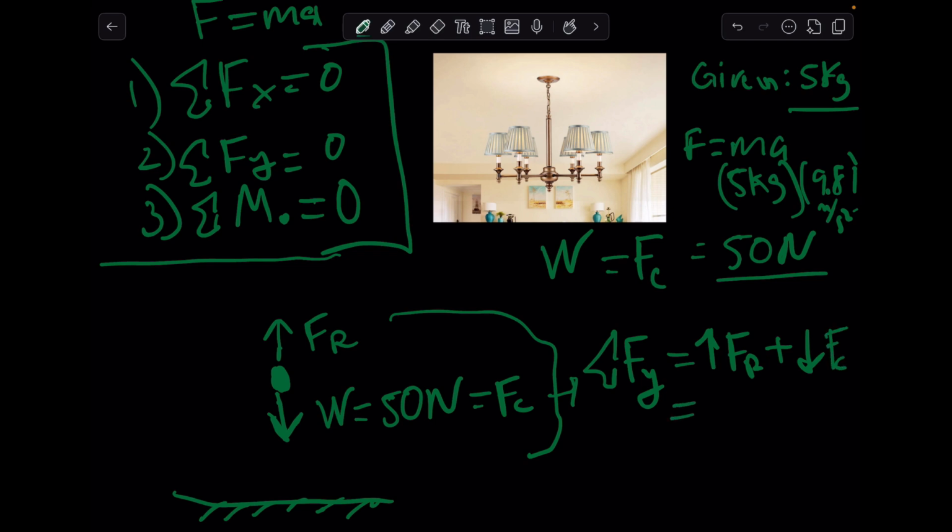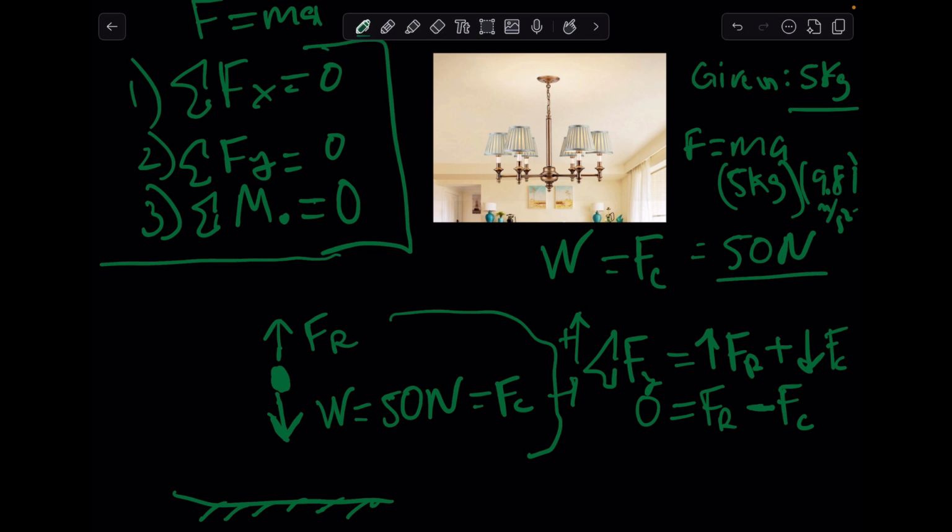And then we can simplify this more by assuming our convention: up is positive and down is negative. Then FR is plus because it's going up, FR, force of R, aka the rope. And since we have an arrow going down, we can call it negative here. So plus a negative is just a negative, right? Minus F of chandelier equals, remember, 0. The sum of the forces in the y direction needs to equal 0. So we just call it 0, in the y direction, 0.